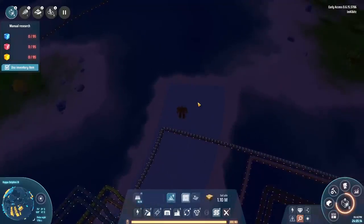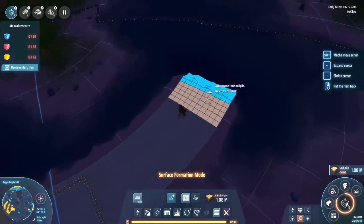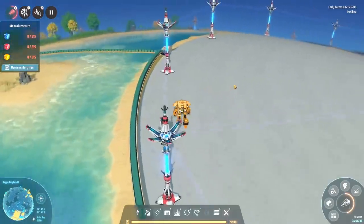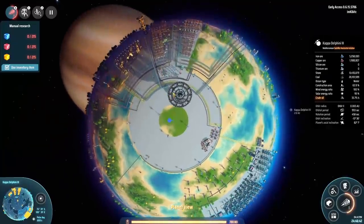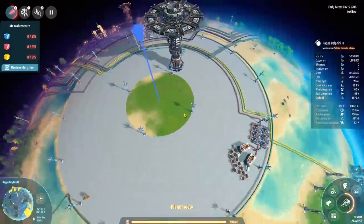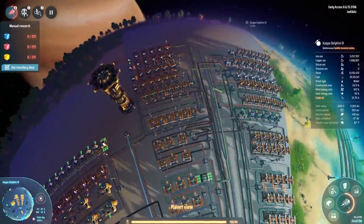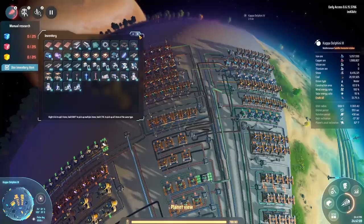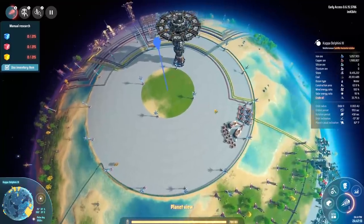So we're gonna build a nice little ring around this way, kind of mark out the size of the hub here. Then we'll clean up literally anything in the way. And after a little bit of organizing and decoration, the hub is done. So we're gonna have multiple of these interplanetary trade logistics towers all over here, and we'll bring a bunch of resources into the world. We're also gonna have these logistics towers. These are just for bringing materials around the planet, kind of everywhere. So they're gonna be like haphazardly placed. But yeah, this is the main hub.